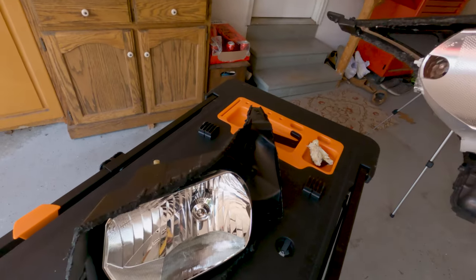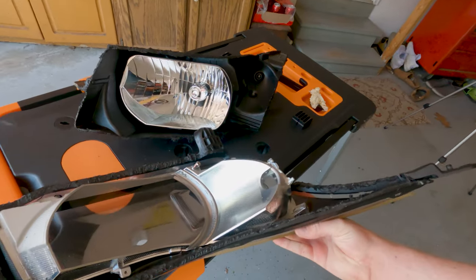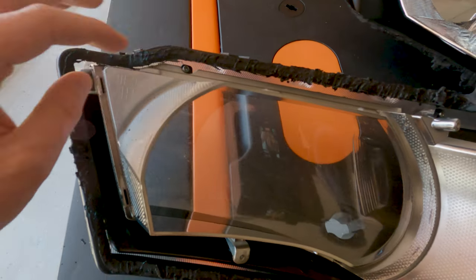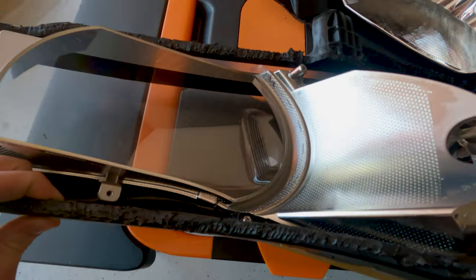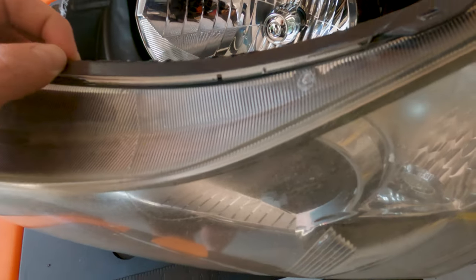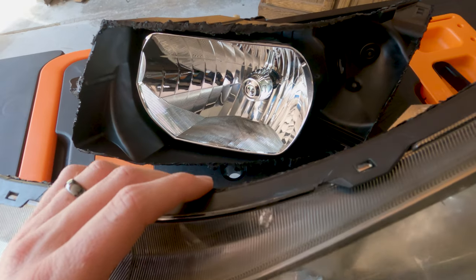And so now that I'm able to pull these apart, I can see the backside of these headlights. I can see where the screws are and what I'm actually working with here. So I think I can actually come back at this again and redo it. But this time I'm gonna use an oscillating multi-tool to take apart the headlights.